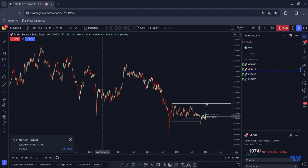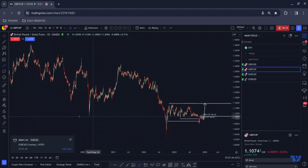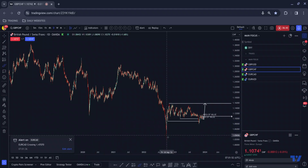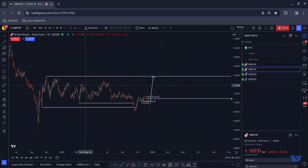I was anticipating this today. There's going to be alerts going off all over the place, I can guarantee you that. But anyway, okay, so we broke below this low, caught people the wrong side of the market, and then completely pushed back in, giving me a clue that this is a potential impulse correction continuation to push higher. Okay, especially as we have a near miss to that high.